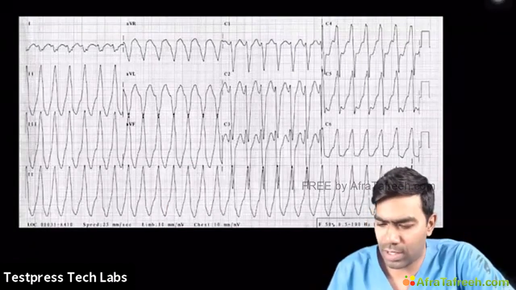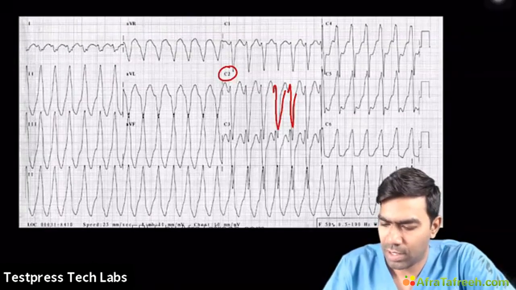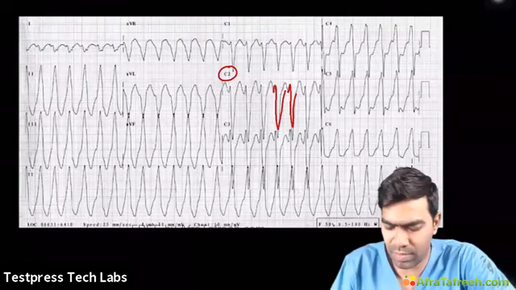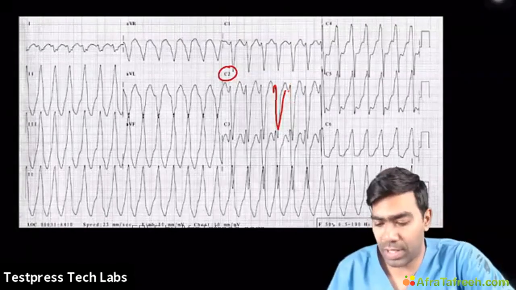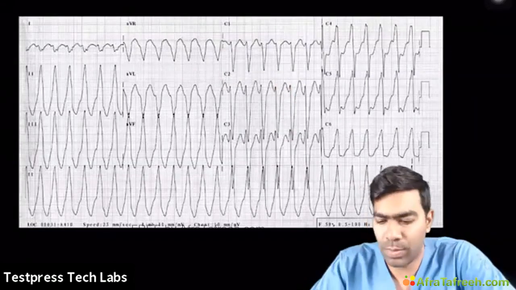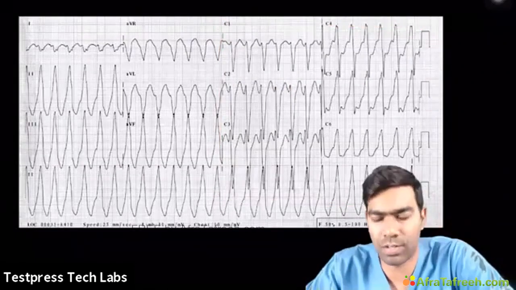Concordance, you cannot call it as a concordance because I'm able to see an RS pattern here. In V2, I'm able to see an RS pattern here. So if you're able to see an RS pattern, I don't really think about ventricular tachycardia here. So this is not a VT. I mean, this is not a concordance. That goes towards VT, concordance, but here you don't have a concordance. Yeah, it should be seen in all precordial leads. Every single precordial lead, you should be able to see concordance, then only.